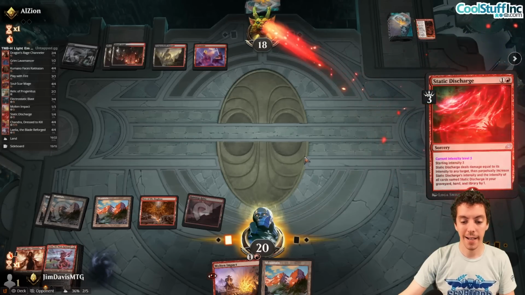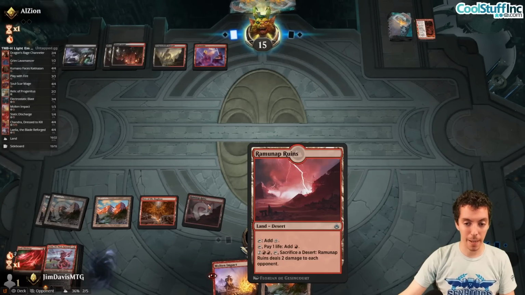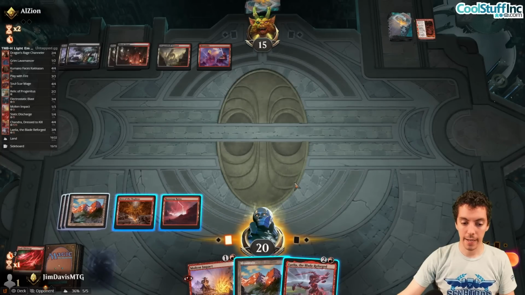Yes, please. Put that one right there. They have 1 card left. We have 2 cards left, and a Bugbear, and a Ramunap Ruins. The lands are so good in this deck. Huge, huge part. Alright.